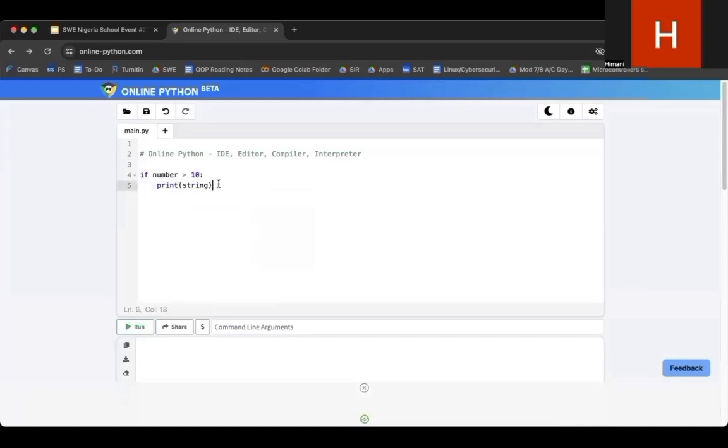It's because whenever you have an if statement, it likes to know what's inside the loop and what's not inside. So, for example, if I had another statement after, and both of these were not indented, then the program wouldn't know when to stop the if statement. But if we do have an indent, then we know to only print the string if the number is greater than 10, and then regardless of whether the if statement is true or not, the number will be printed. Does that sort of answer your question?